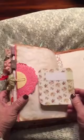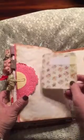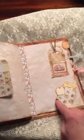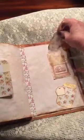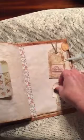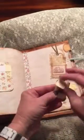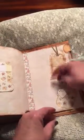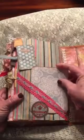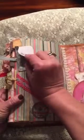It was a 4x6 Project Life card that I cut down and cropped the corners and used the other half to die cut this jar, mason jar, and I did some gold embossing on it and had enough left to make this little tag to go in this tiny little glassine bag up here. And then this is just a couple of little tags that I've got. I guess I do that all the time, but I love that little look. That's cute.